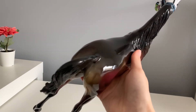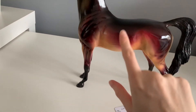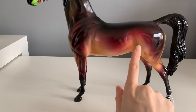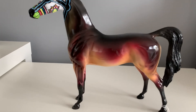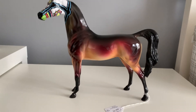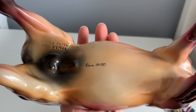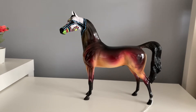On his back he's quite dark, and then obviously on his belly he is super duper light. He reminds me of a nectarine — the darker purpley red reminds me of the nectarine's skin, and then the yellow is like the flesh inside. I know that's really silly but that's just what he reminds me of. He was painted by Dawn Quick, so he has her signature and the year on his belly.